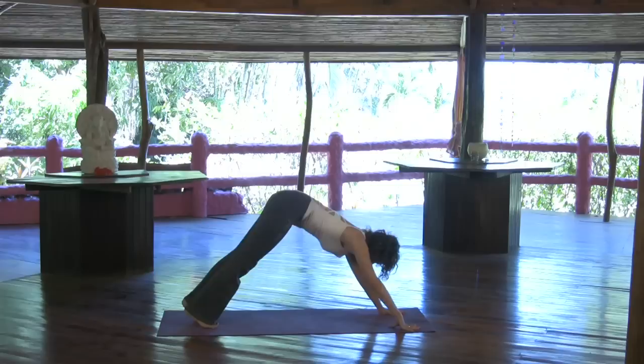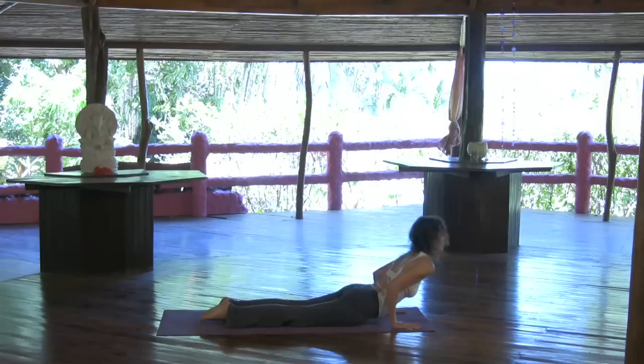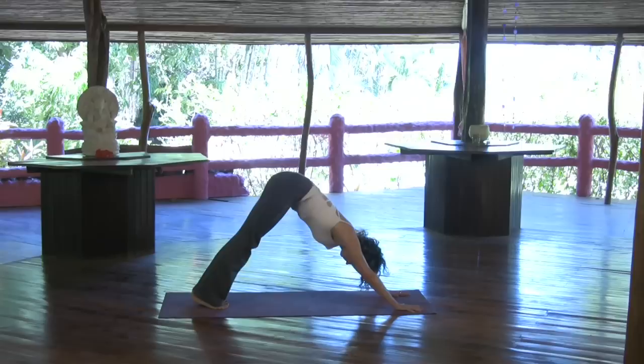Now step your right foot back. Inhale, forward into plank pose. As you exhale, lower down. Inhaling forward and up, heart open. Exhale, back downward facing dog. Breathe here.